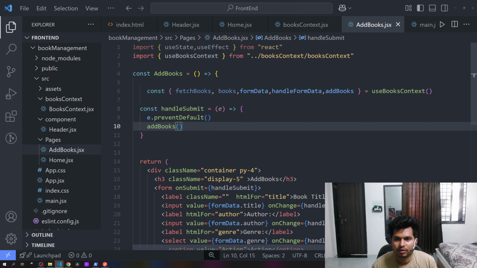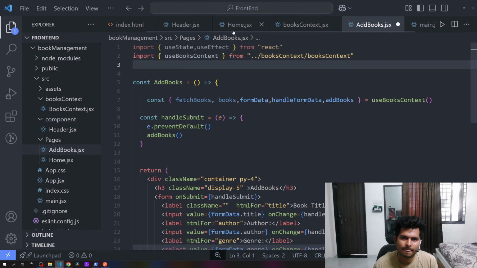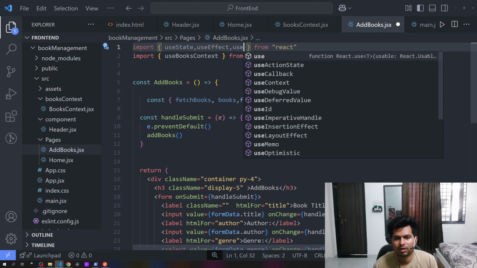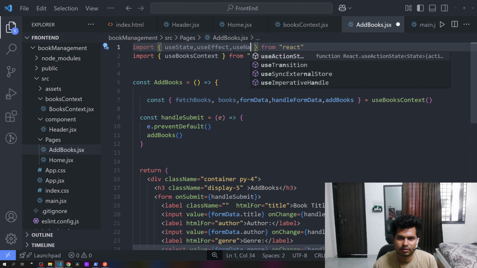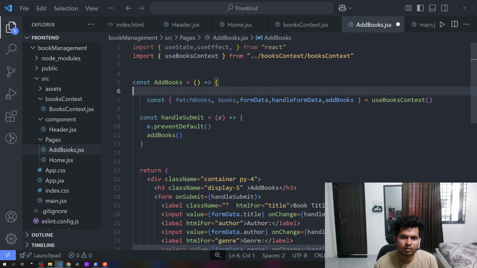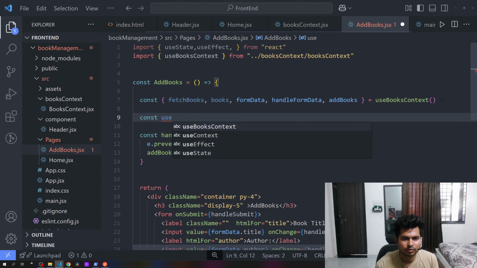State console, we have to use so use navigation. What hook? const use navigate or use location, use location.